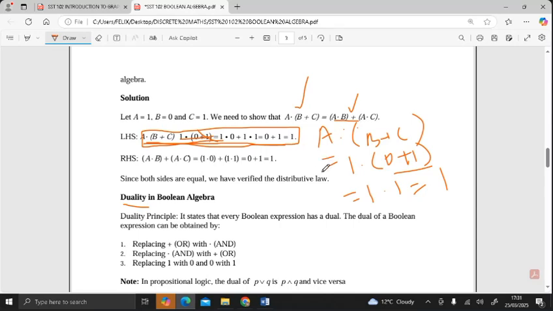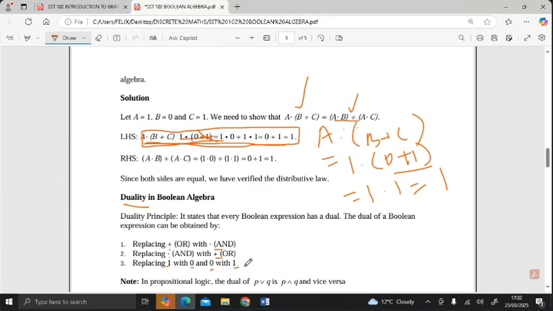Okay. So there is something called duality in Boolean algebra. This also applies not only to duality, it is also in propositional logic. And not only that, it also applies to set theory. If you still remember the laws of the algebra of sets, where we have union and intersection, you notice that the dual of a certain expression, let's say in the form of a Boolean expression, is obtained simply by interchanging.